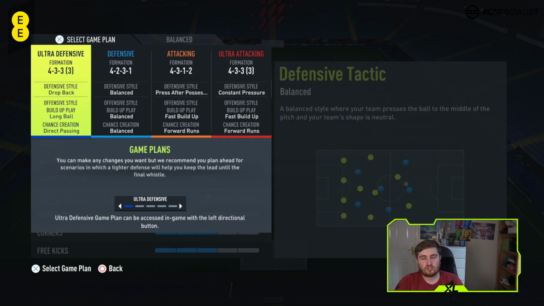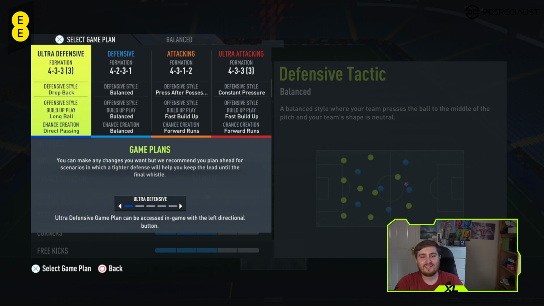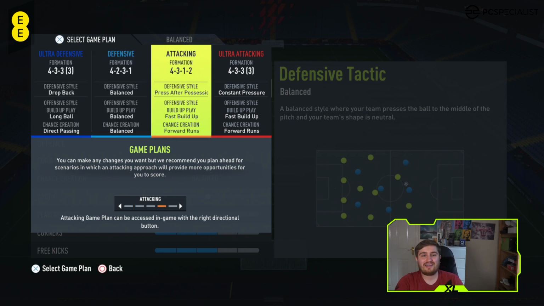But then what you can do is change the other four and it will not change your chemistry. It will just change how the formation is in game. And then you press left or right on the arrows to switch to one of these in game. My philosophy on custom tactics is that I have two fairly generic ones I can use for the majority of the game. That's my defensive and my attacking. The defensive's not going to be a really defensive one. It's just going to be one that I can use for most of the game. My attacking is going to be a little bit more aggressive.